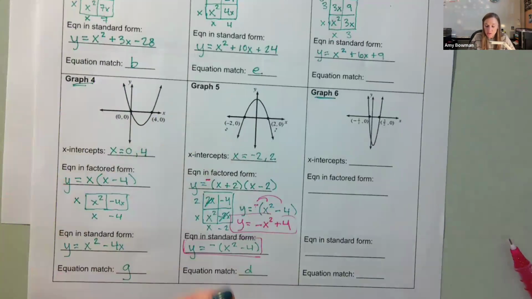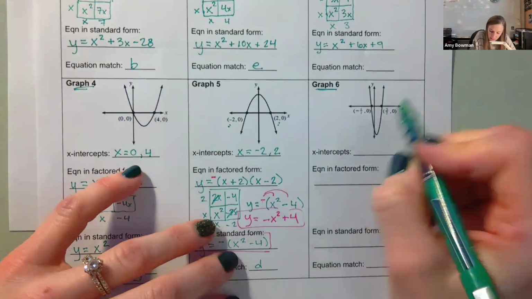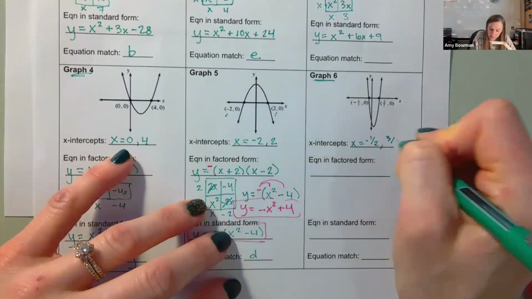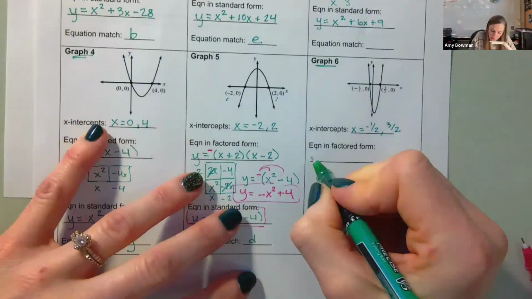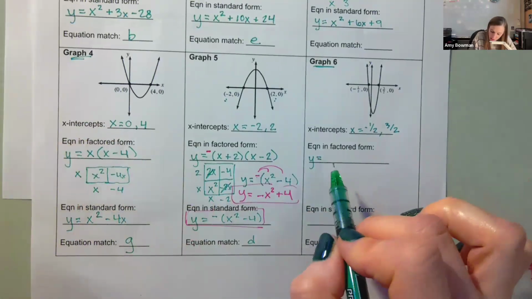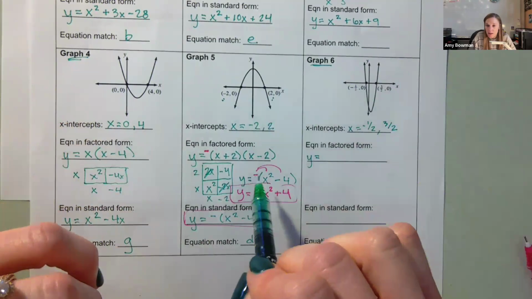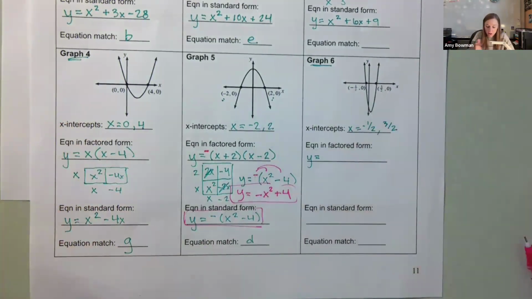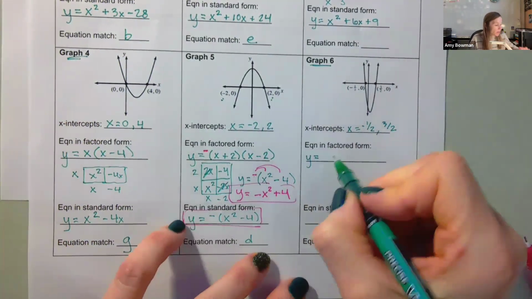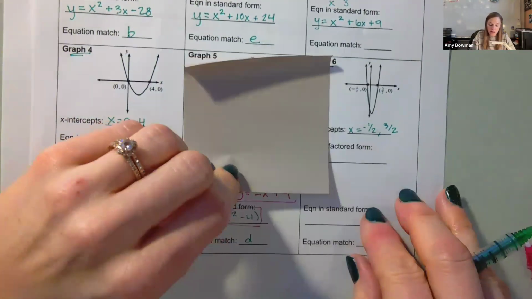So the intercepts will still allow us to determine the factors of this. So we've got an intercept at -1/2 and +3/2. So that means we can start our equation. I'm going to leave a little space after the equals sign because when we have a graph that is upside down, we have that negative out front. If it looks stretched or compressed at all, that means there's some other number or coefficient out front with it. So I'm going to just quickly pause and show you.